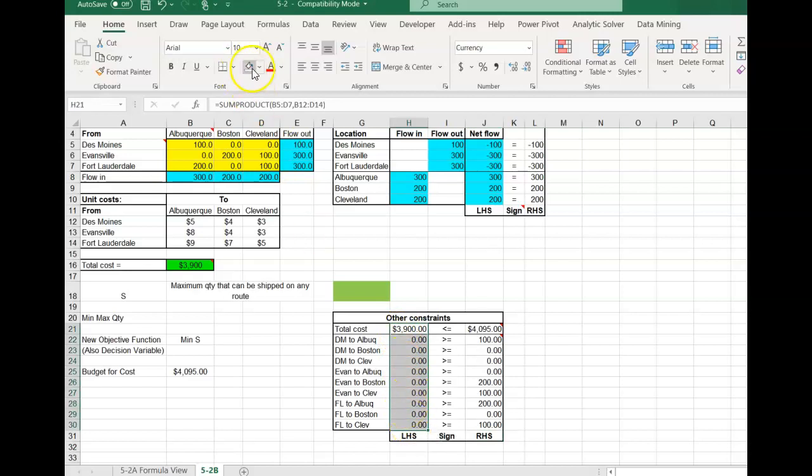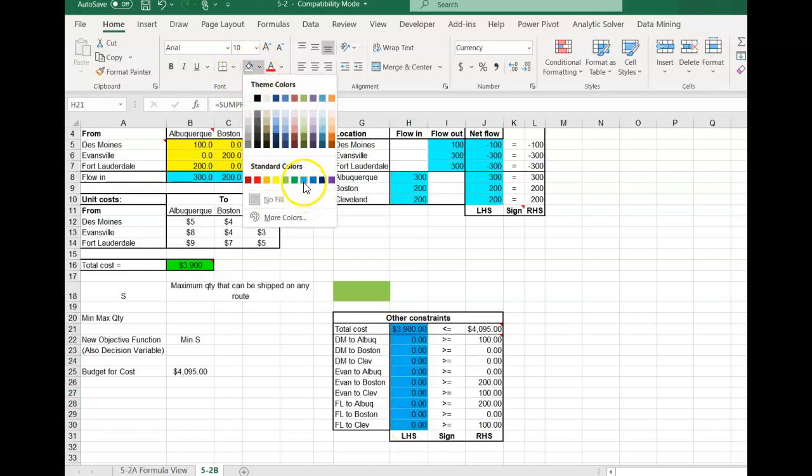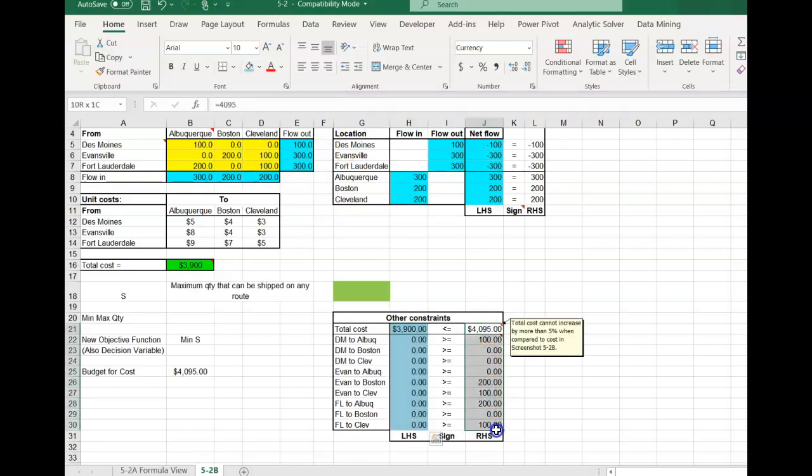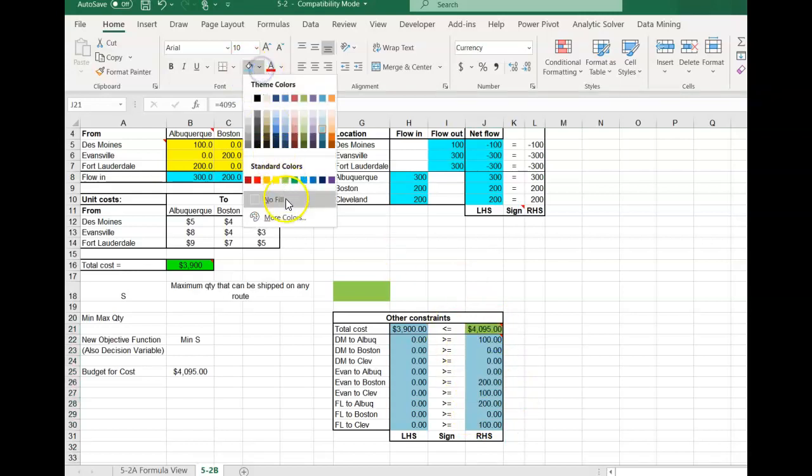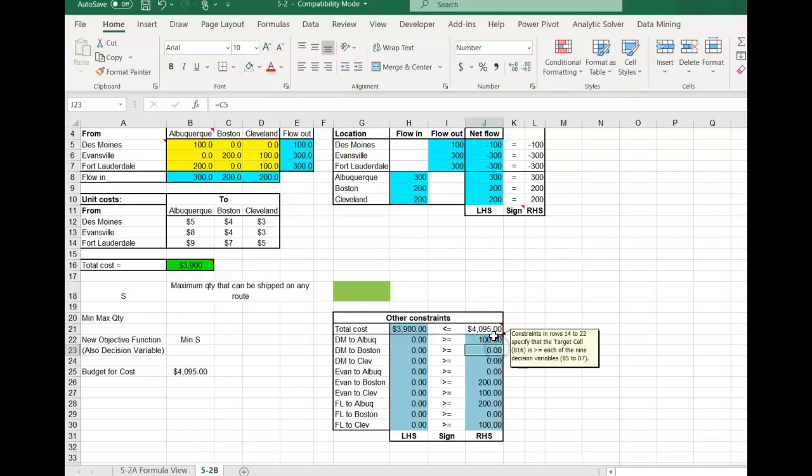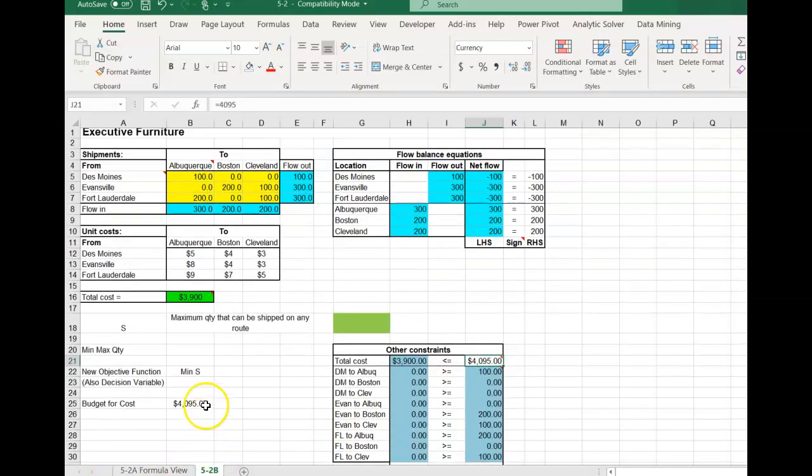And just to use the same color coding that we've been using so far, I will make sure that I color code the cells with functions in them with a blue color so that I can know that these values are actually functions and cell references, not hard-coded numbers. That's not true for 4095, so I'll just leave that as white.